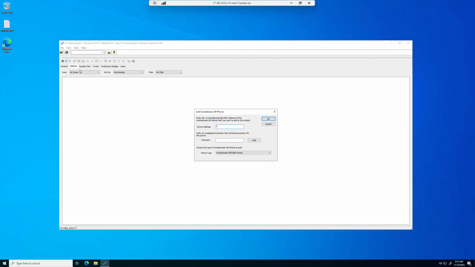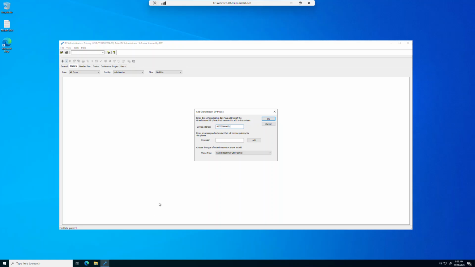We need to tell the system the MAC address of this phone because the system recognizes the MAC address when the terminal sends messages to the phone system. So it assigns the properties that we define in those screens to that particular device. So I will use made up MAC addresses for this example. So this is a MAC address I came up with.